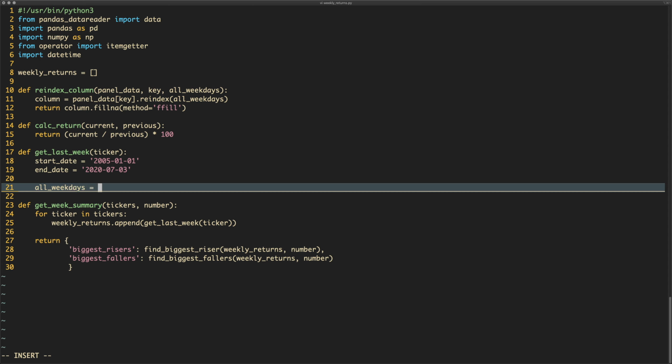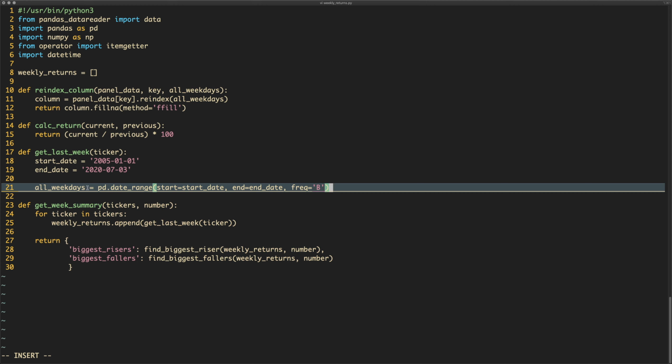So next thing we need to do is just get all the weekdays. So we've got this reindex thing. I probably should have just left this code in from the last time, but here we go. We're going to get a date range from the start, pass in the start date. The end is going to be the end date. And then the frequency is going to be capital B for business days.